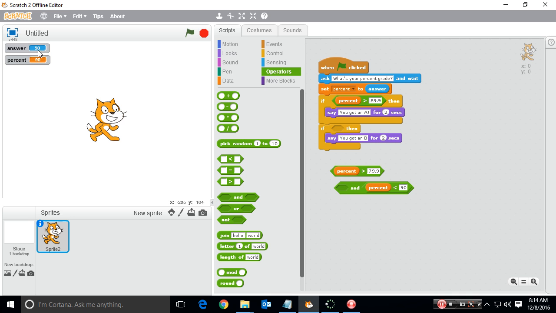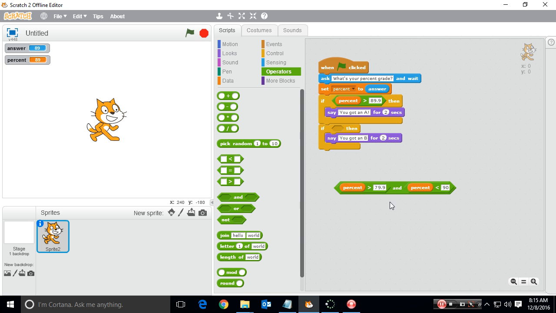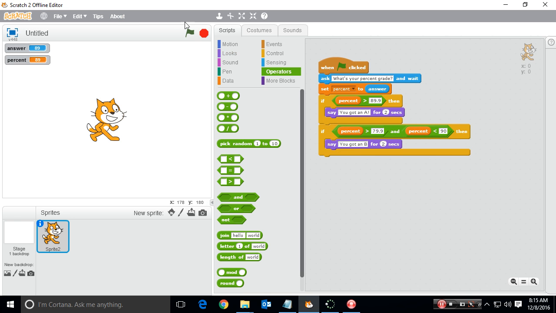Let's make sure we understand this. The grade that's in there is 90. Is 90 greater than 79? Yes, it is. Is it also less than 90? That should be false. Okay, now I'm weirded out. Let's run this again. 89. There we go. Okay. Plug it back in. 89. Sorry. I hate it when it goes wrong.